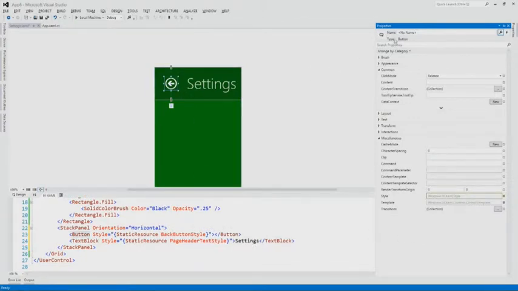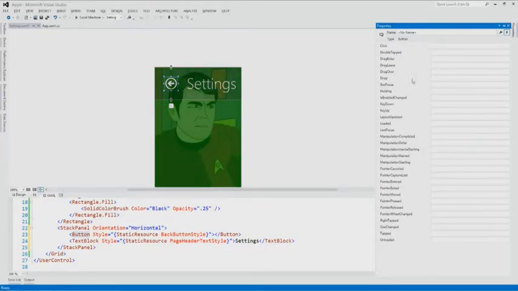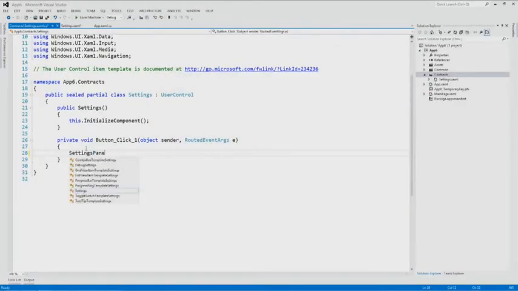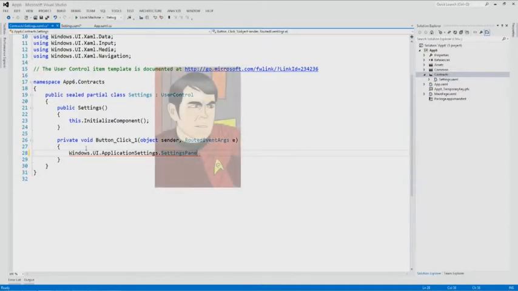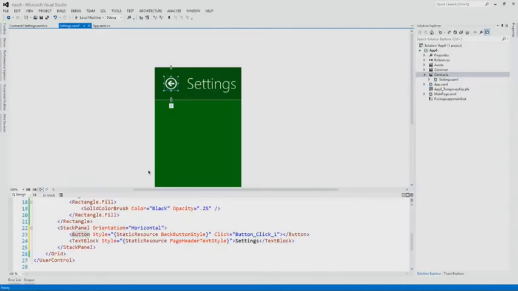And then I can add the click event, which is what I'll do here. I'll add a click event to this button, because all that this is supposed to do is to reveal the settings UI. Right? And so I'll go into the click event here, create a quick one back here. Here's the settings pane, and you say show. It's as easy as that. Now the back button is implemented. As soon as it shows, it will dismiss the settings for me. I don't have to do anything extra. There actually may be very little code behind you have left here.